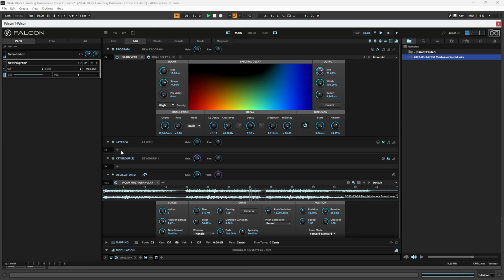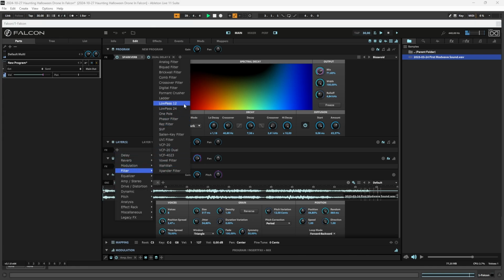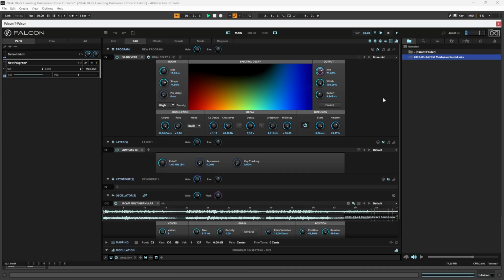Next, let's add on this layer, because you can have multiple layers in a Falcon program. As you can see, I put the reverb and delay on the program level, so this will go over all the layers we might actually create, but just relax, I'm going to keep it at one layer. I'm going to add a filter, a low-pass filter, so that we can cut out any high frequencies we might have.